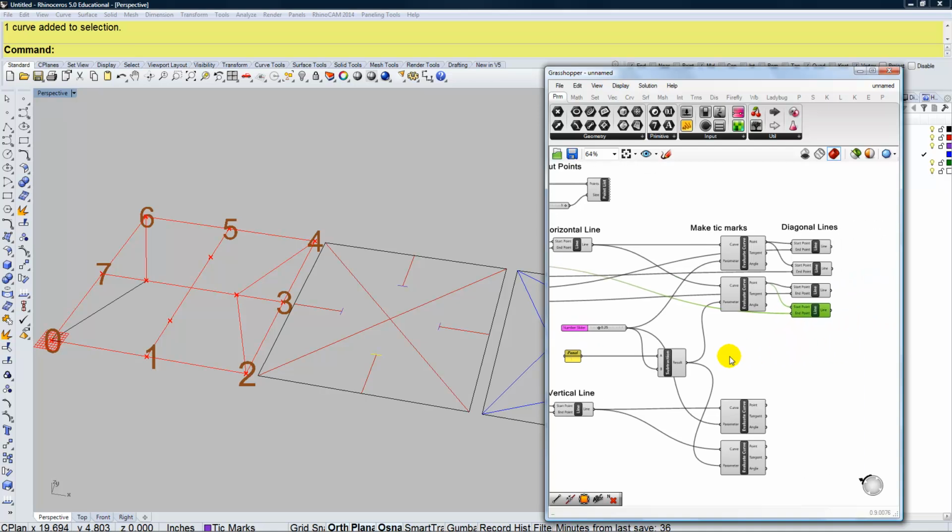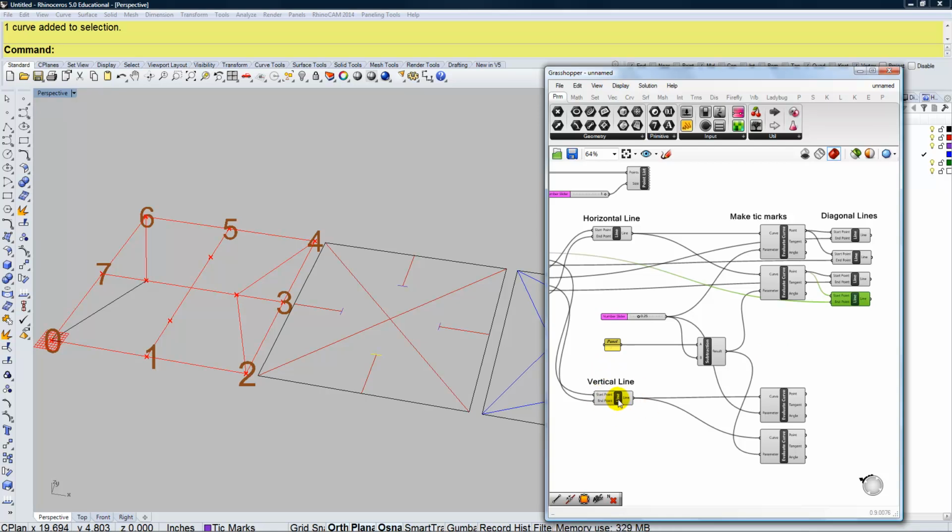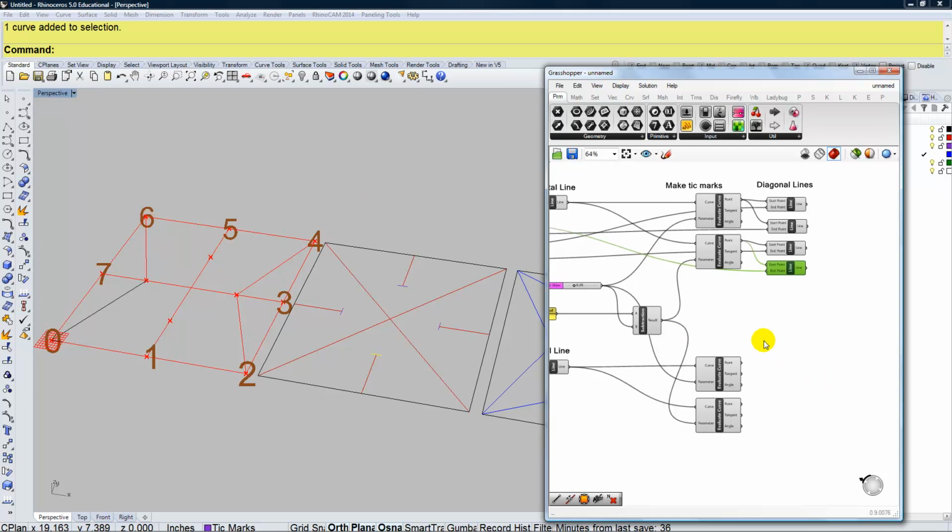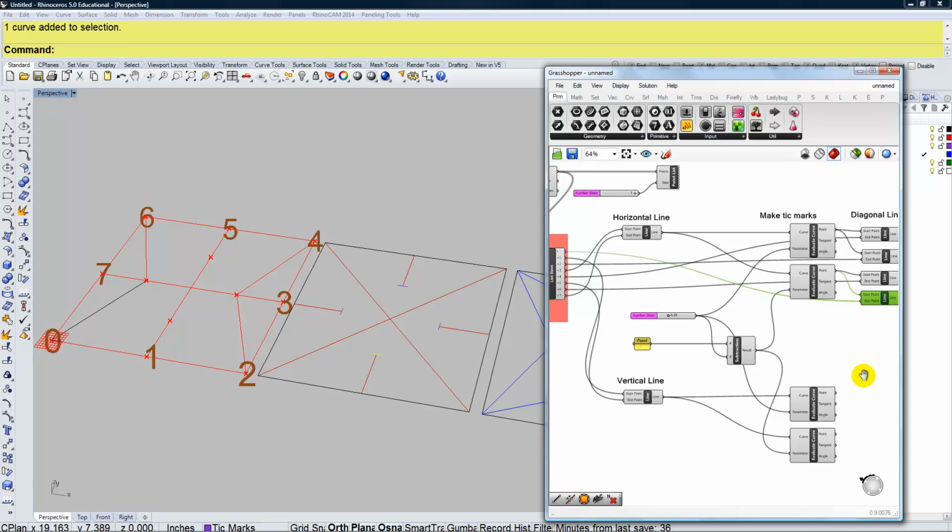Now I'm going to go down to my vertical line and do the same thing, because these lines will originate from the vertical line. So from this point back to 2 and 0, and then from this point back to 6 and 4. From that point back to 0 and 2.